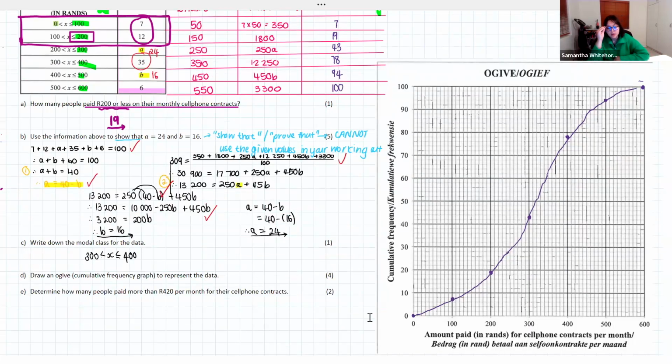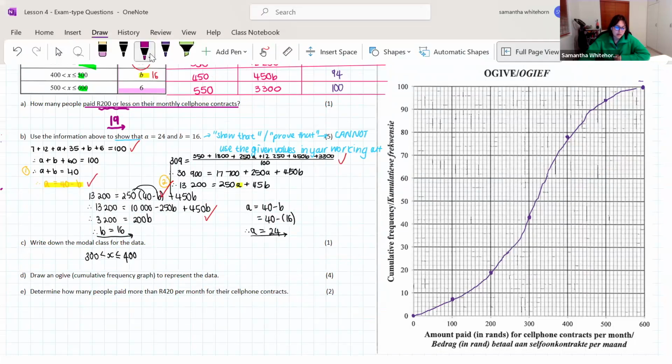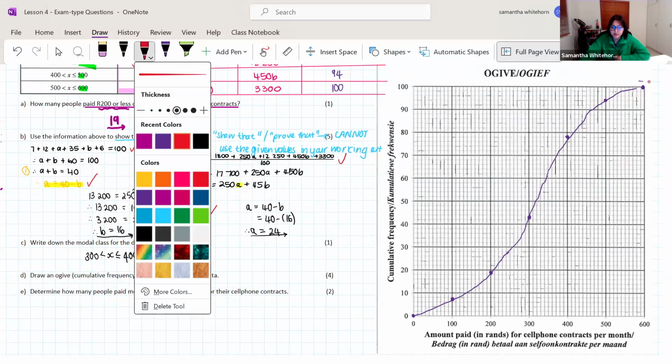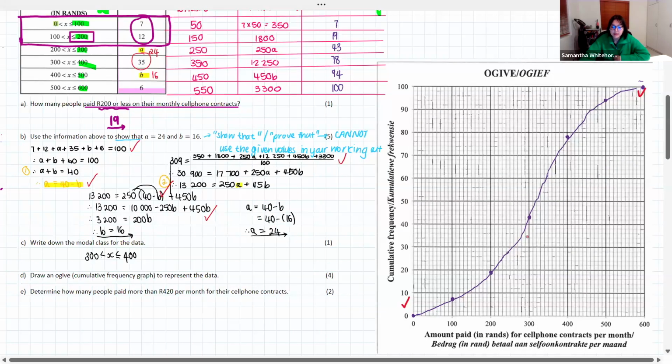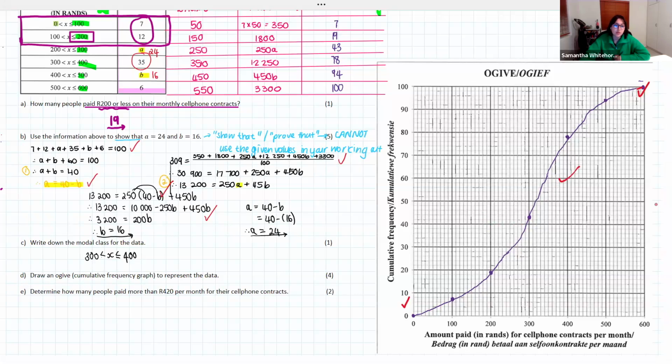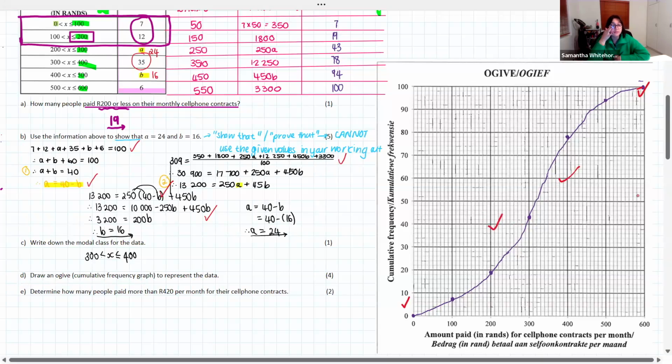It's good enough. In terms of your ogive marks, because it's a 4 marker, you need to, again, know how to draw a graph. You get a mark for where it's grounded. You get a mark for its endpoint. Generally, you get a mark for its shape, and then you get a mark for the accuracy of your point plotting for each of your coordinates. It might only be 3 marks, so you might get a start point, an end point, and a shape mark. But 3 or 4 is generally your ogive mark allocation.